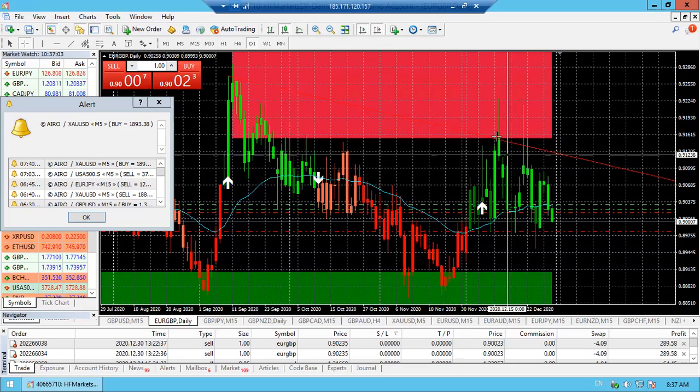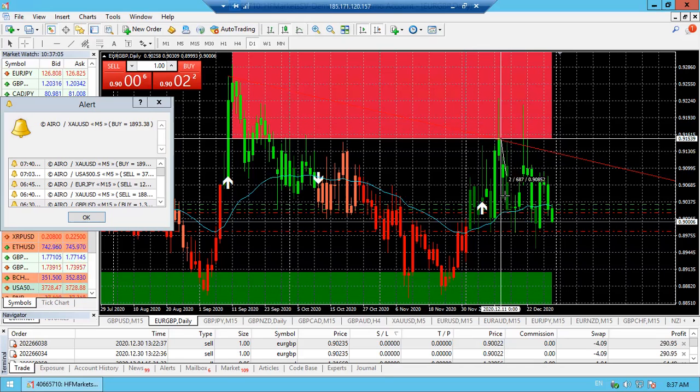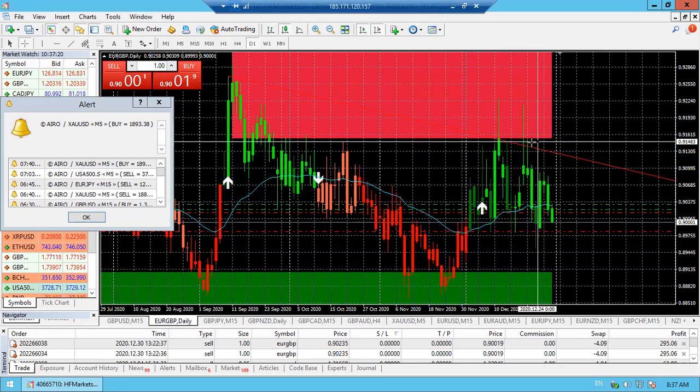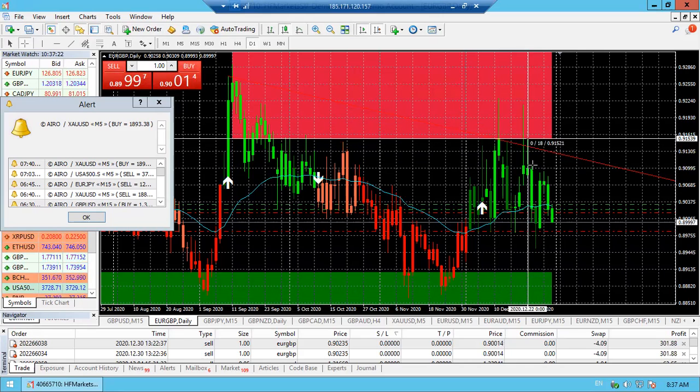Just by bouncing off this ceiling on the daily time frame, this market came back down 134 pips. Just grab this one bounce off. And then if the market bounces off again from this ceiling, and as it bounces off, I'll take it from the week, because if you cut it on the week, you see it went down close to 200 pips, 201 pips before it reversed the opposite direction.